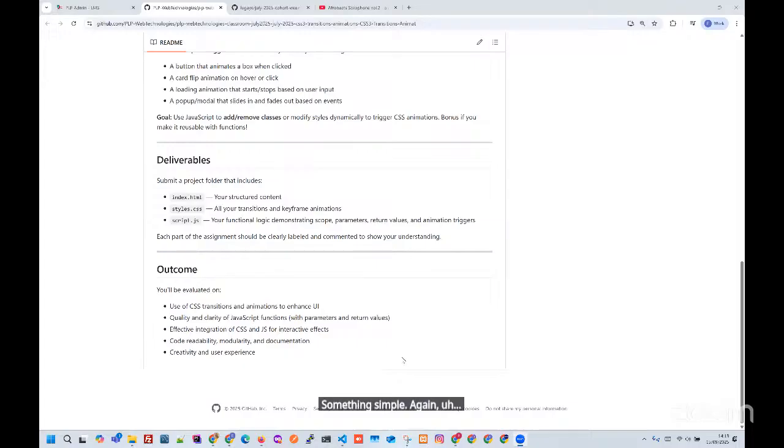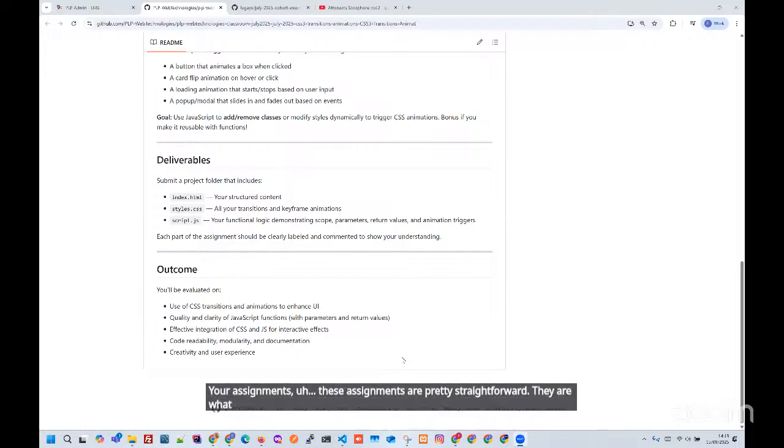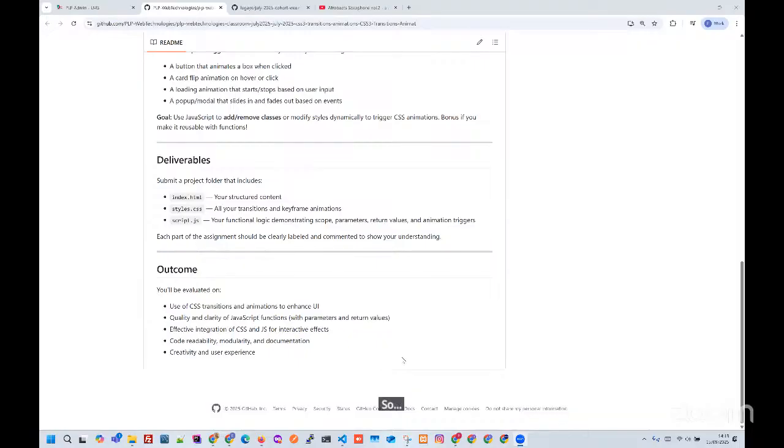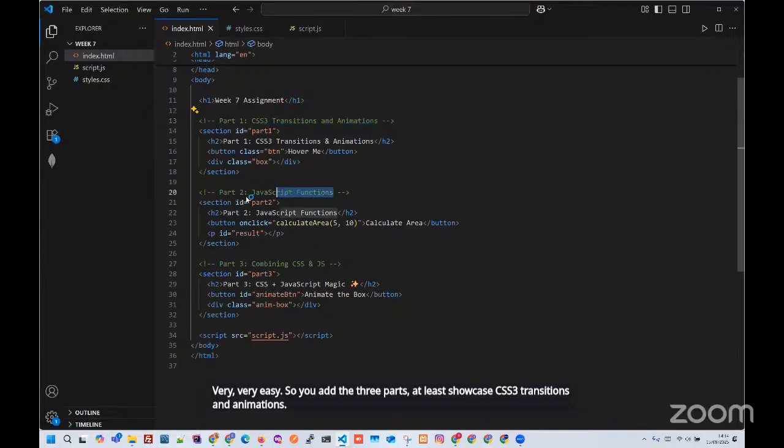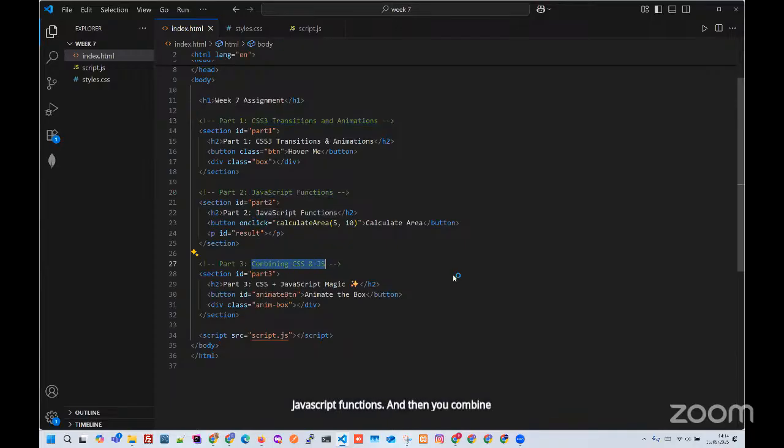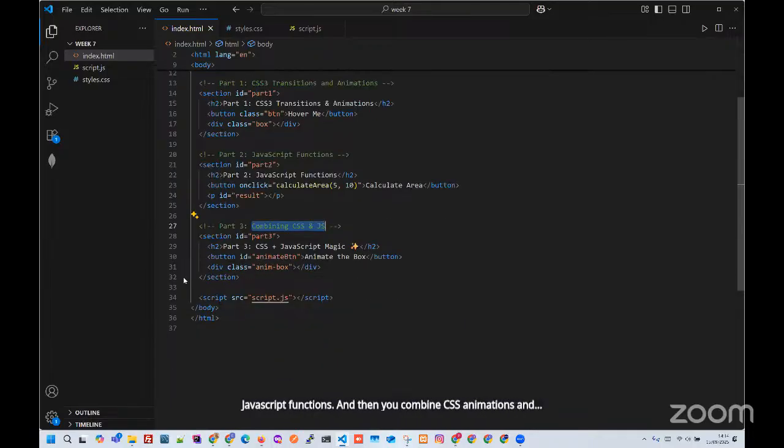These assignments are pretty straightforward. They are what we actually went through in class, so I consider them to be very, very easy. You had three parts: at least showcase CSS3 transitions and animations, JavaScript functions, and then combine CSS animations and JavaScript.